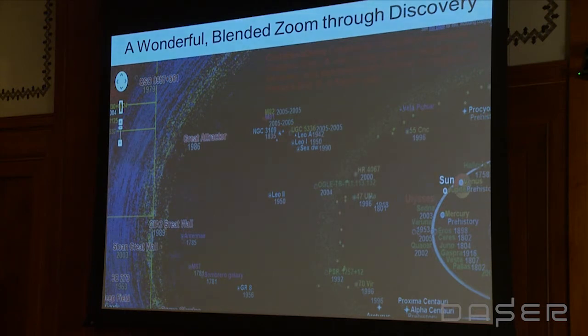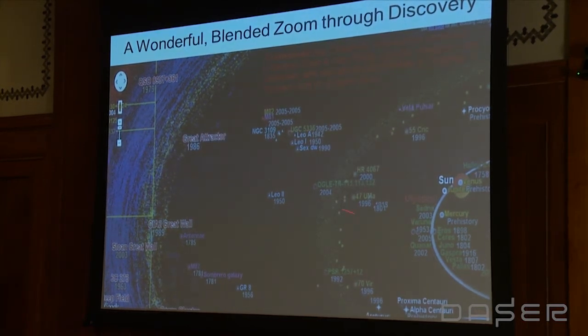I remember that graphic. So here we have a blow-up showing a little bit of the solar system at the edge, and now we see that there are dates in terms of discovery of things like, and we see some of the color coding, these gray things are asteroids, and we see there are these yellow things. It turns out to be exoplanets out here, if you can read the legend. And we're moving out to farther distances.